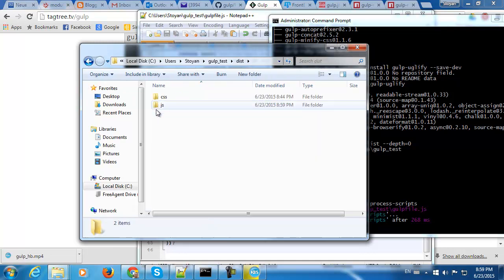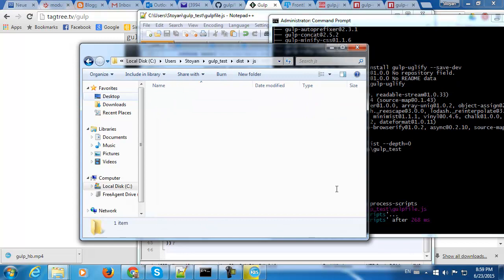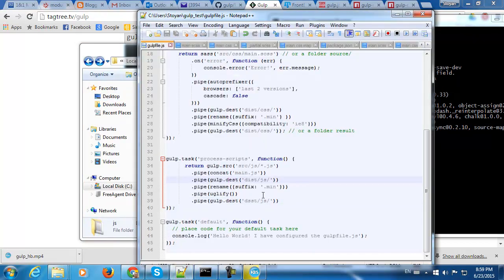Okay, so main, oh yeah, obviously I made a mistake somewhere. Yeah, here we go. This JavaScript uglify suffix main, there is no such folder, so let me run it again.